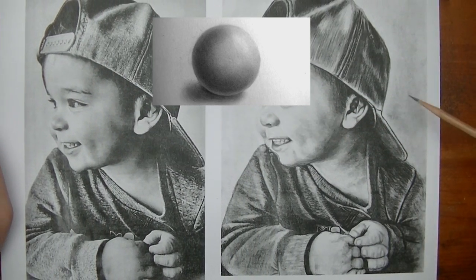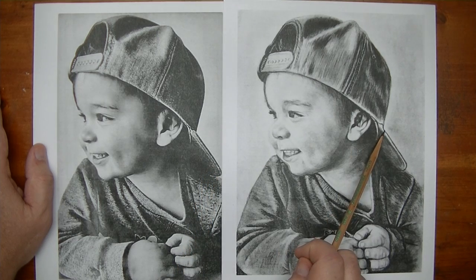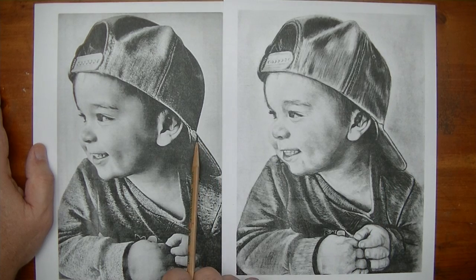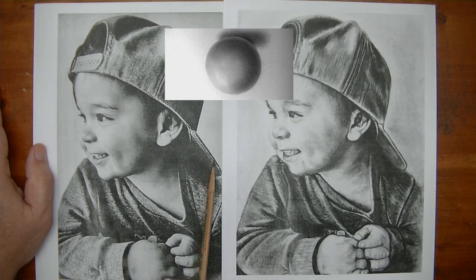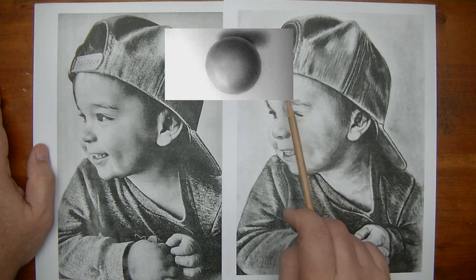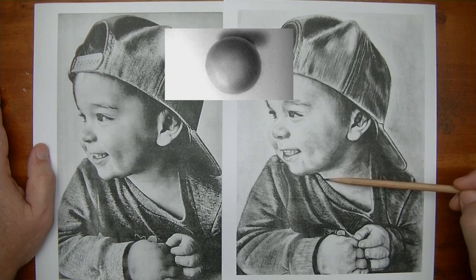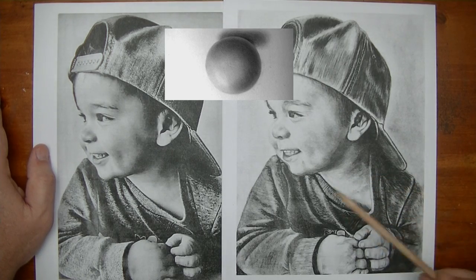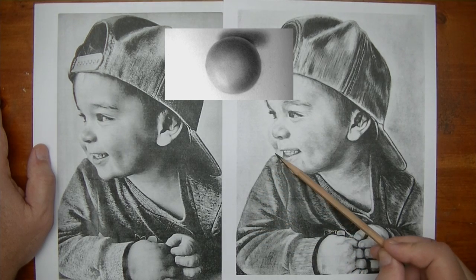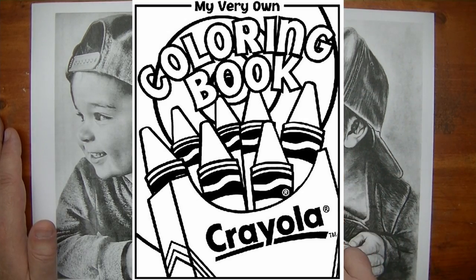That's why you need to avoid drawing in these lines. For example, this dark area on the hat is not a line — it's a shade, it's away from the light. As it comes into the light you'll see it gets lighter and lighter until it's fully lit. That makes it look like shadow, not a line. You want to avoid these hard lines. There are hard lines around the neck too. It's like a kids' coloring book with dark black lines that you color inside — that's exactly what you need to avoid to get realism.